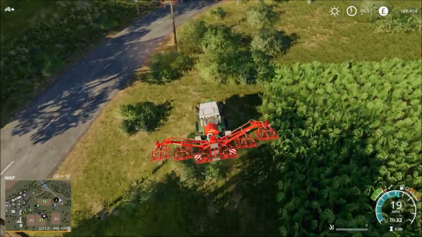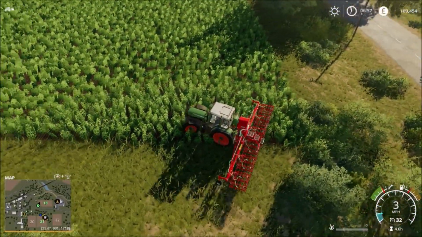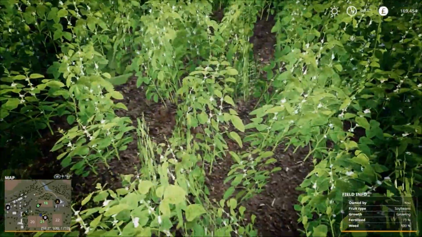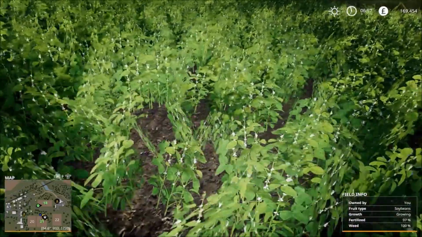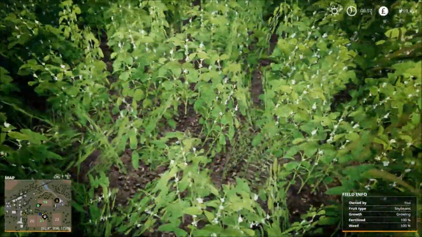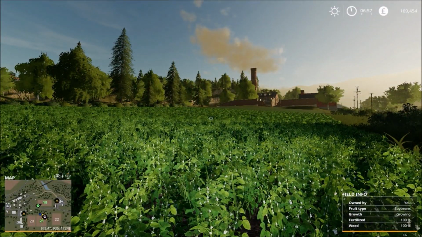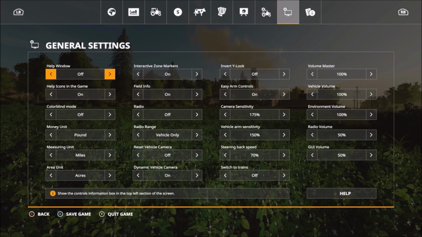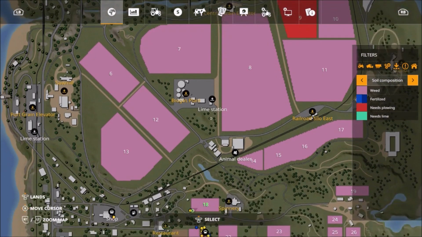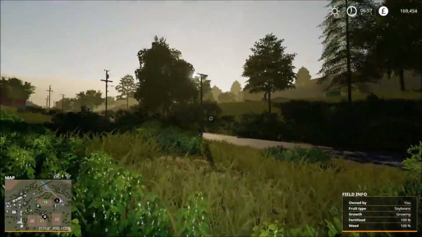I'm going to start down in this corner. Can we actually see the weeds in the field? Get out and have a little look, shall we? I can't really see any. Maybe we've caught them really... There's some. Is that a weed? Yeah, that's probably a weed. And these will visually clear. We just have a little look on the map for the field state. There we are. We're weedy.